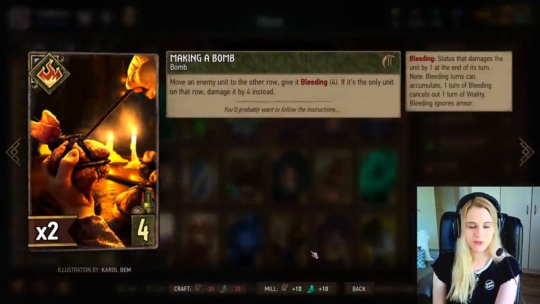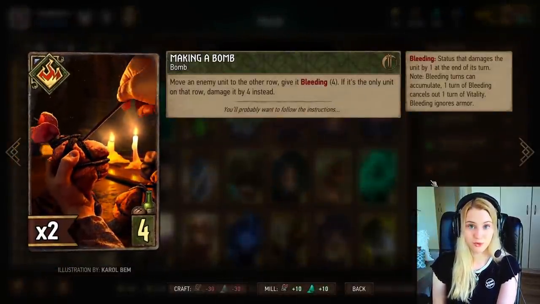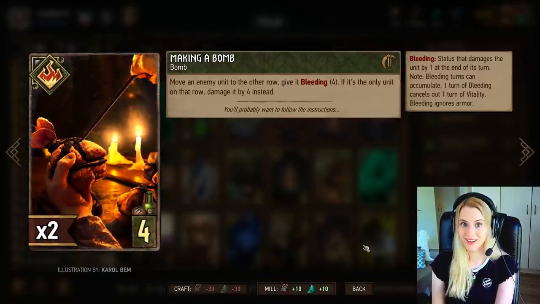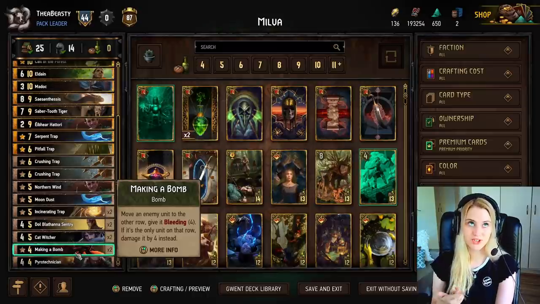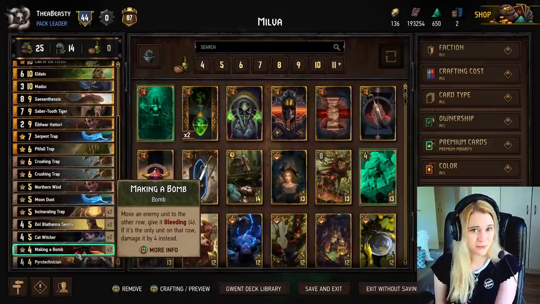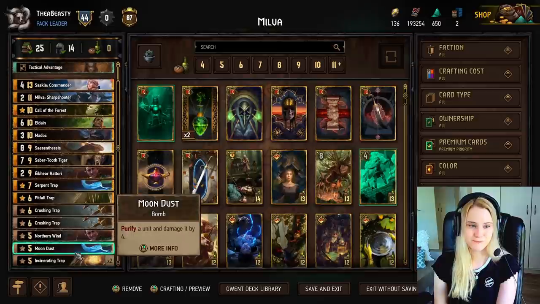Now, Madoc will come out every time we play a bomb. We have Making a Bomb, which will give an enemy unit bleeding for 4 turns, or just damage it by 4 points if you move it into another row. By moving a card, you'll also trigger Milva. So, you have Making a Bomb that will let Milva come out of the deck. And already you damaged the card by 4 points, Milva comes out damaging it by 1 point. And you have a leader ability for 2 more points, and Milva for 2 more points. So, that's a lot of commitment though, but it has more reach, unfortunately, than just 5 points.